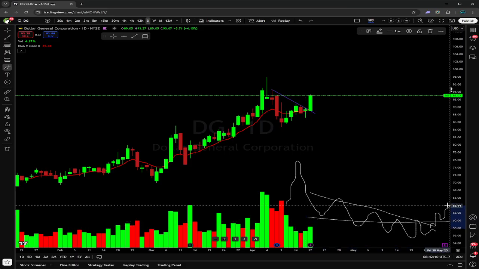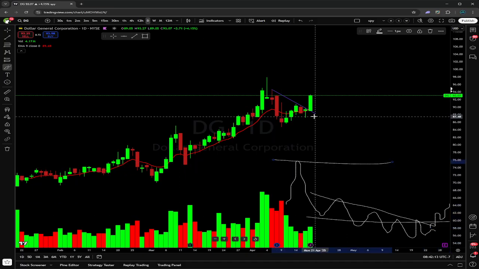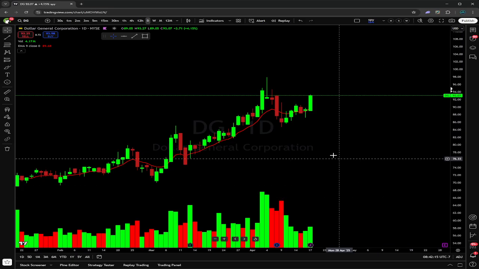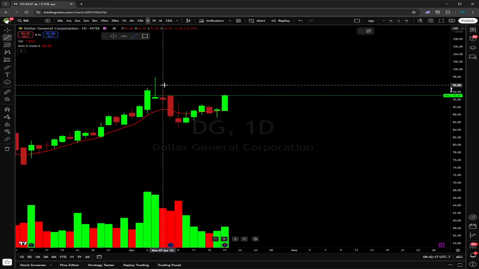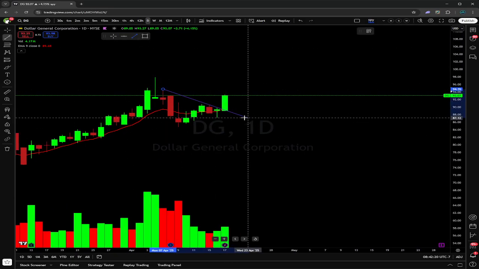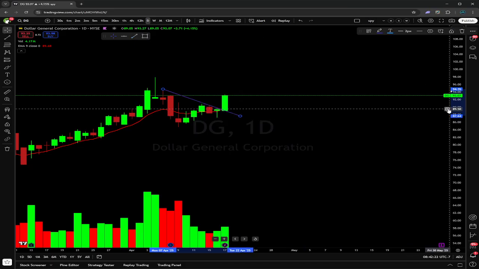That would be our entry. We take it and we target the highs of here. So again, essentially, guys, what happened on this stock was it was coiling, had that breakout. So when we draw that line, I drew this the night before. I ended up setting an alert right on the break of $90.